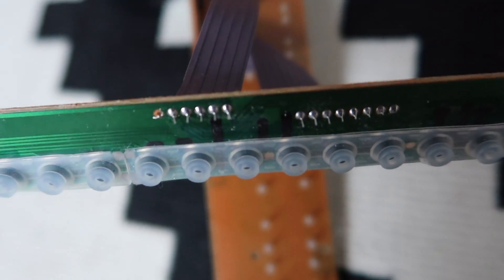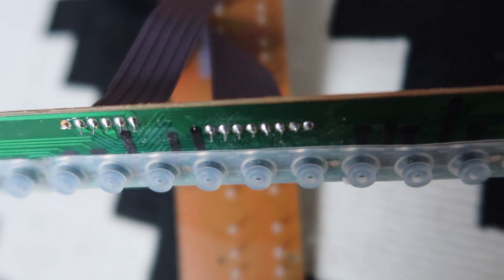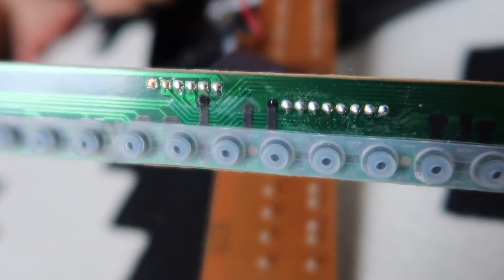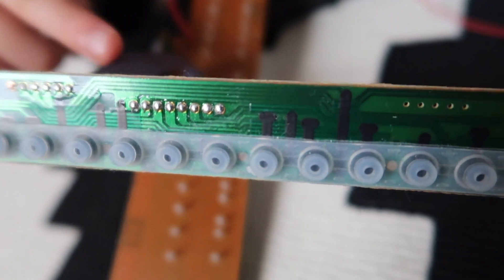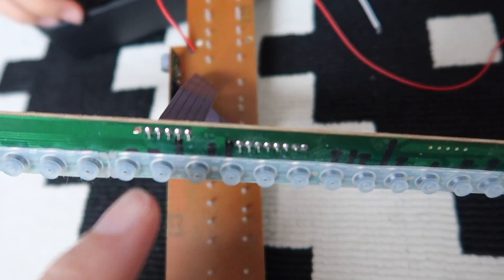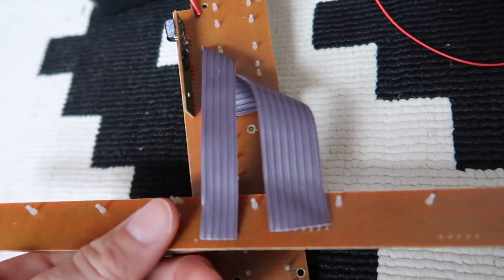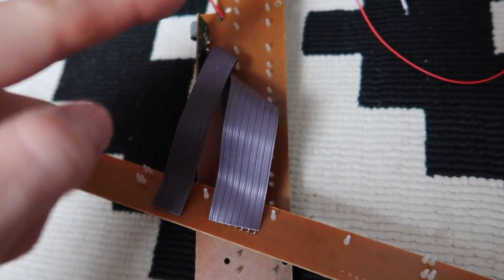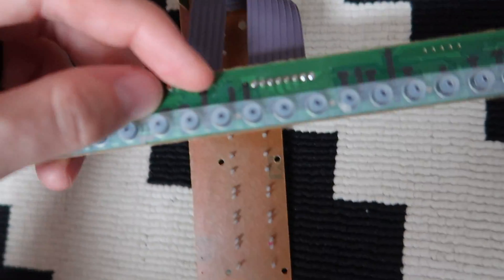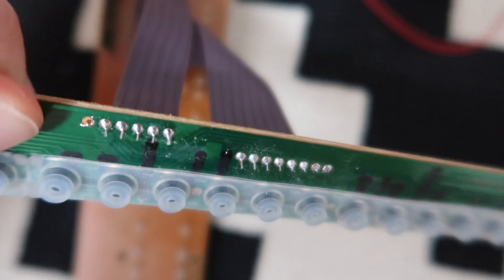Look at how sharp these guys are — these little tiny, like, needles. It is so neat. I think I know what it's connected to. These strings — my four year old, Mia, just figured out what these sharp wires are: they go into this ribbon. They're metal wires that are going through the ribbon. So the communication is going through there and then they come out into these sharp little wires. So neat.